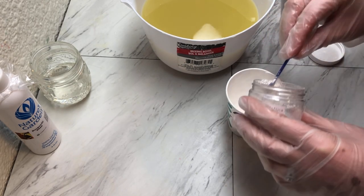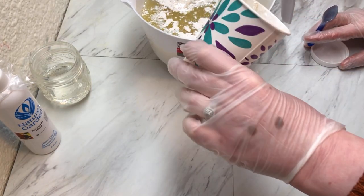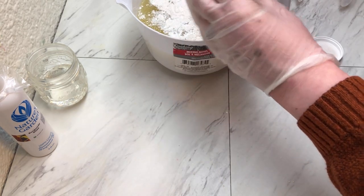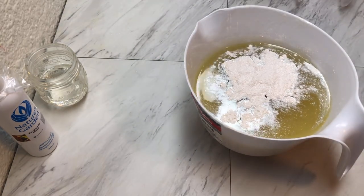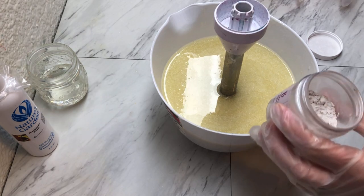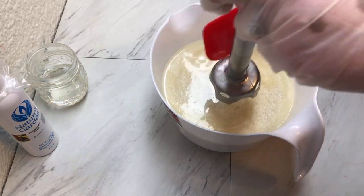I think that will look really pretty. Actually, I should just put it in the entire batch — yes, we are going to do that. Okay, we wasted that cup for nothing! Let's add white to the entire batch. Let's stick blend this. This gave it a good amount of sparkle. Let me see what other white mica I have — I'm going to try some of this super pearly white mica, which has less sparkle but more color. All right, that's looking good, so we'll get our stick blender cleaned off again.